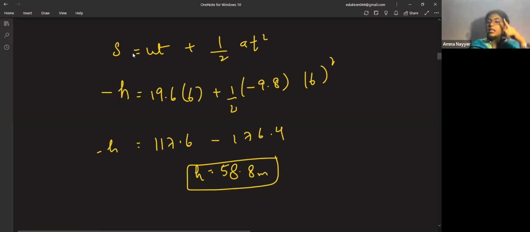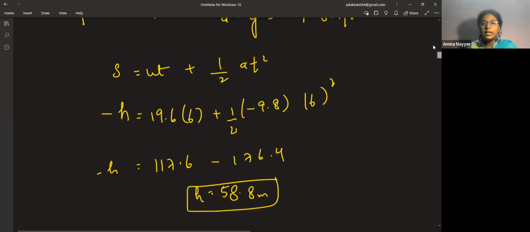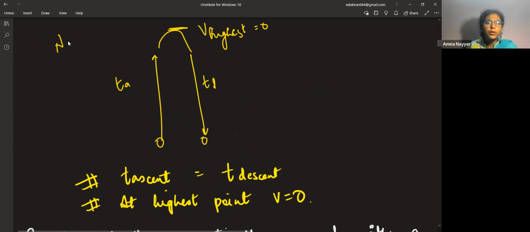Had u been negative, if the initial velocity was downwards, how will you identify whether initial velocity is downwards? Suppose the packet, the food, whatever was dropped in this question, it was thrown like this. Initial velocity acted downwards. But in this question, it has specifically mentioned that ball is thrown from the top of tower. If something is thrown from the top of tower, it will be thrown like this. That's why we know that initial velocity is upwards. If it had also been given that from the top of tower it is thrown downwards, then initial velocity will act downwards. This is how you have to identify. Quickly note down these points, just make a note point for this. Done, ma'am.